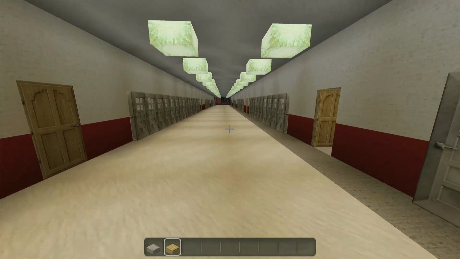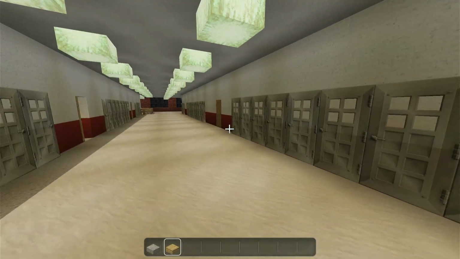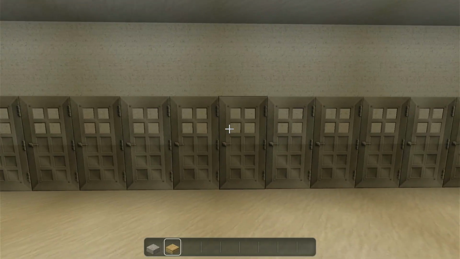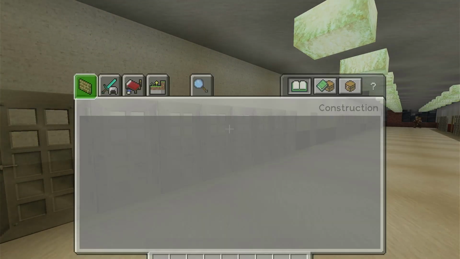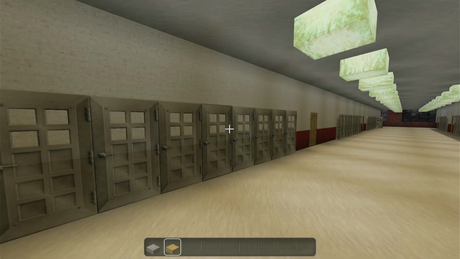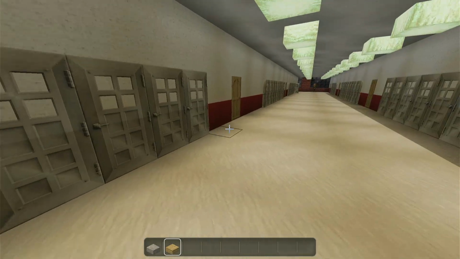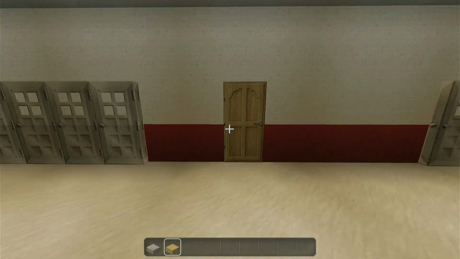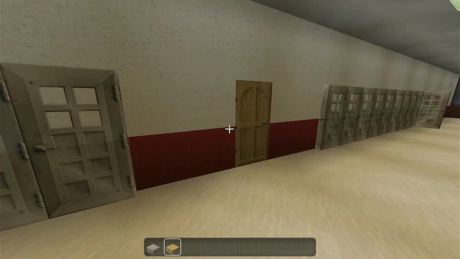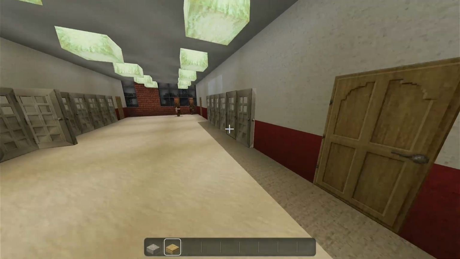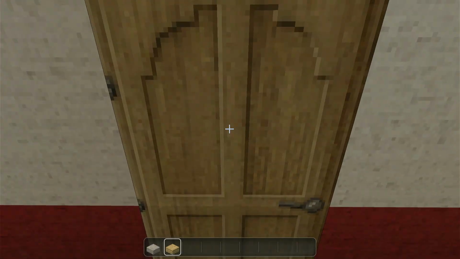It's a little bit plain, but the details are there. For these lockers, I used iron doors because that's the closest I can get to something that looks like a locker, and I would put it against the wall like this so that it looks like it's in the wall, and you can open it like this. And then classrooms are located, there's a little bit of space in the lockers between each room. And then I'm going to number each room, of course.